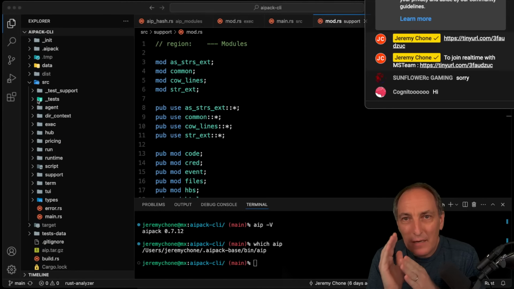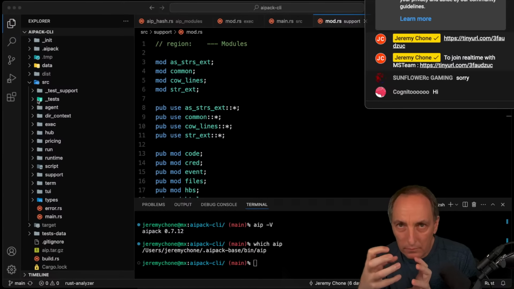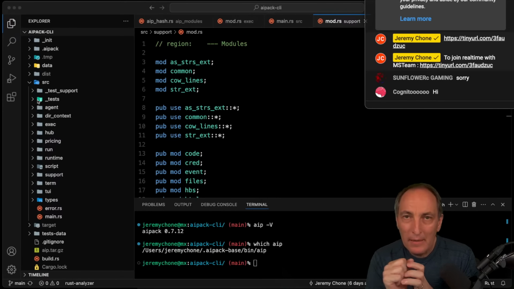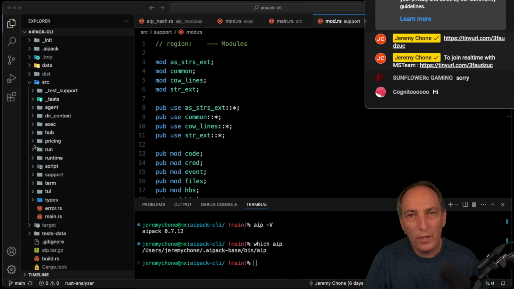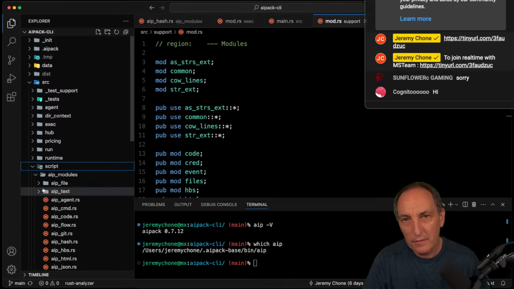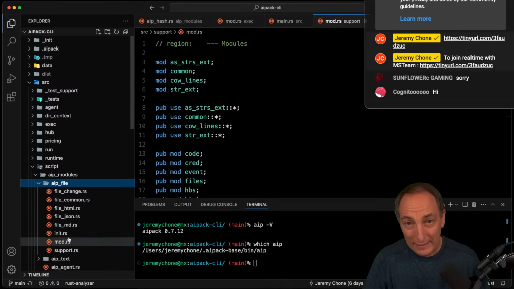But this design point here, where to put the logic of this file hashing, I don't want AI to do it. I want me to do it. There will be two ways of doing it, and both are valid, which is I put all the logic over there. And in fact, I'm going to add another module here.